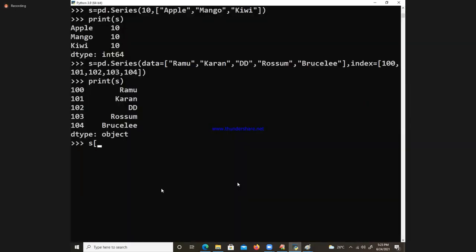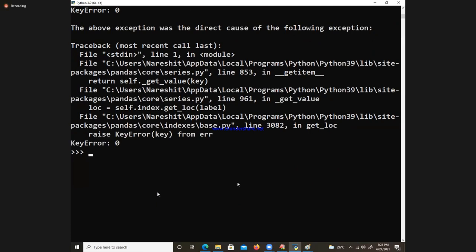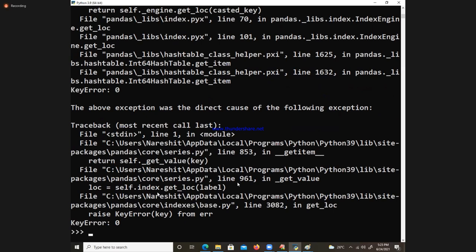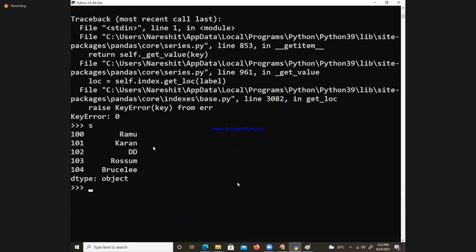S of 0. Print S of 0. Now, what am I using? What is this value? Print of S. Now I will write print of S. So printed.